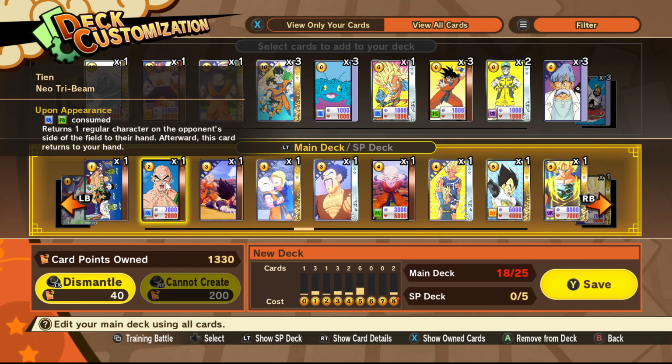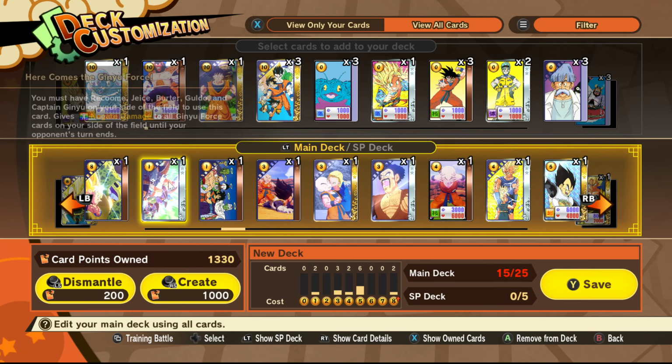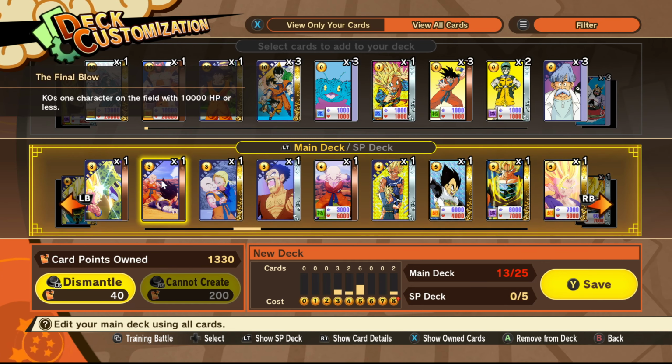Okay, so next up I wanted to discuss Final Blow. There was a lot of rumor going on that Final Blow was somehow able to bypass Overpower. This is not the case. Final Blow is a target card, and because it targets, it cannot be used against cards with Overpower, as long as they have a cost of 4 or greater. So that's just something to keep in mind.